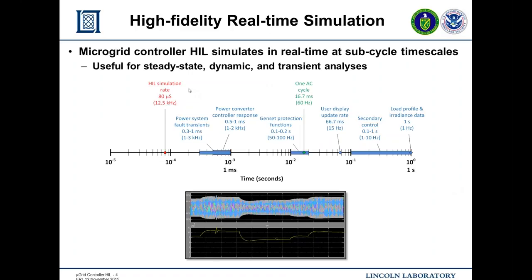So for our simulation, we ran at a rate of 80 microseconds. You can see that's well above the Nyquist frequency for fault transients. For the power controller response, it's more than double that frequency. It also allows you to take into account the higher level secondary and tertiary control as well. So we see controller hardware in the loop as fairly compelling because it allows utility system engineers to do their steady state, dynamic, transient, and control behavior analysis all in one platform.